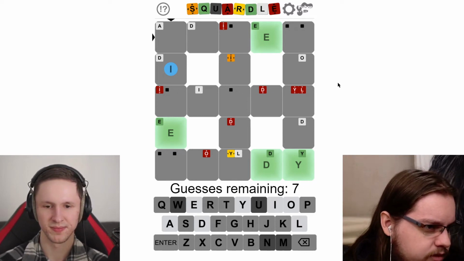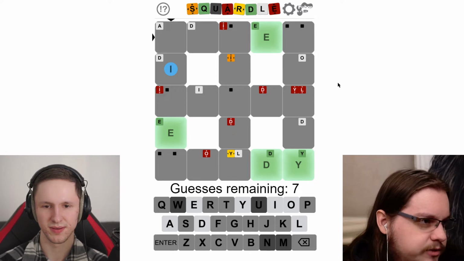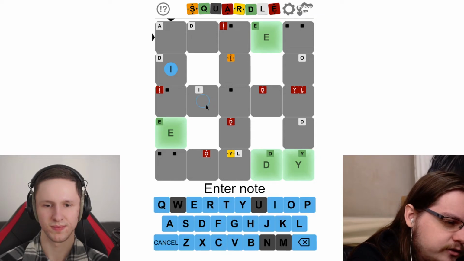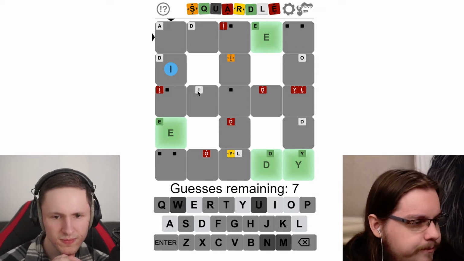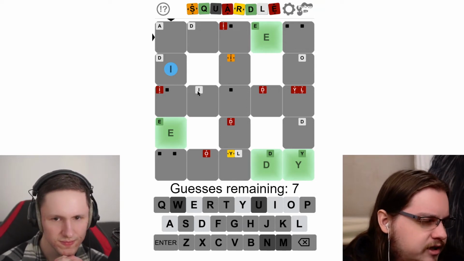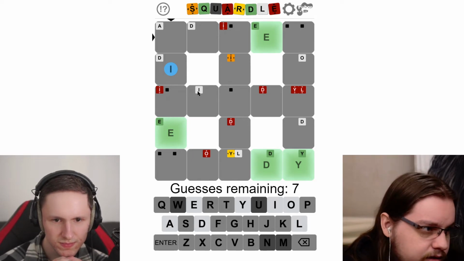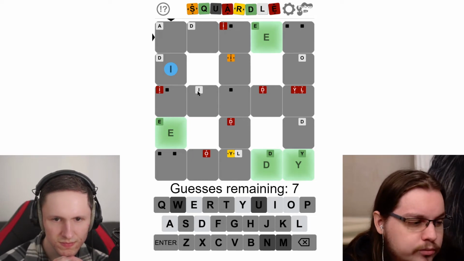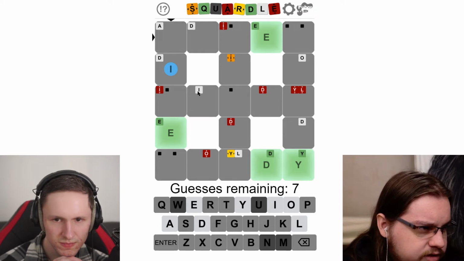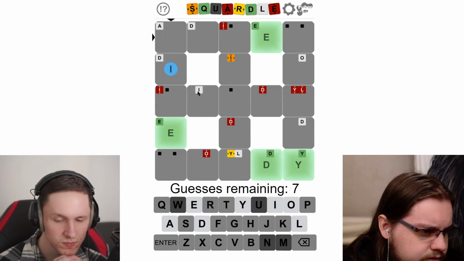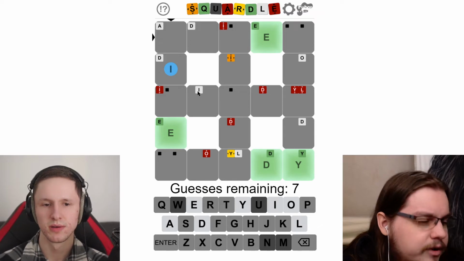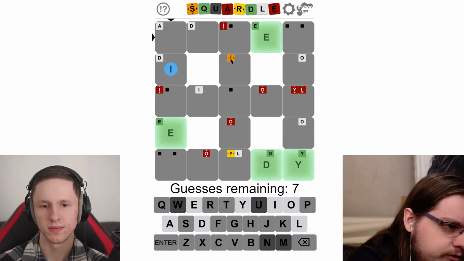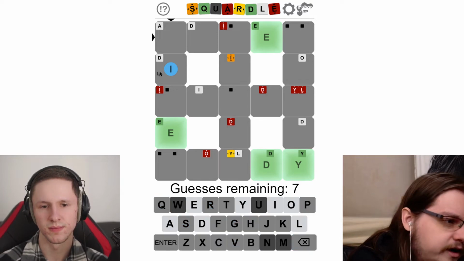Rolling. O's, yes, but actually, we know that either the second letter of the row here or there is going to be an O. We just don't know which one, as far as I can tell. Yep. But we're probably going to go for the column right now, aren't we? Because the I that we presume to have, although it could technically still be the last letter, couldn't it? Oh, yeah, sure. But right, we said because of the hint over here, we wanted to have the I here as a test.